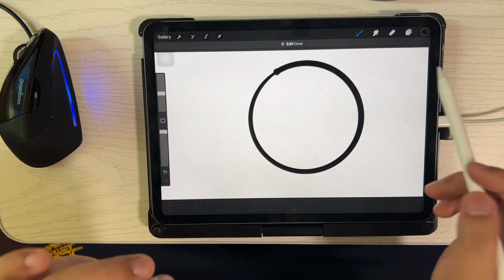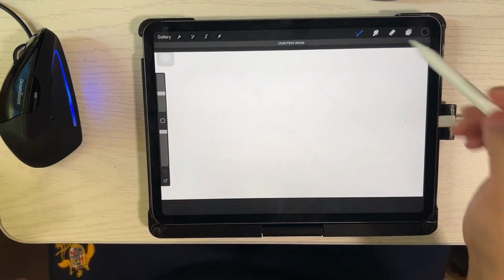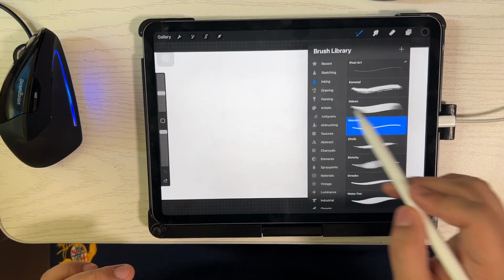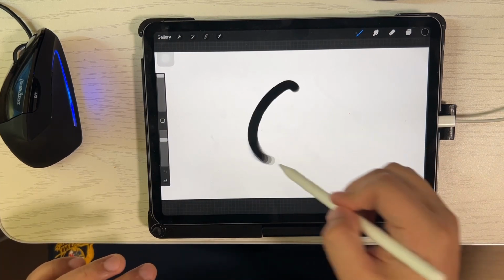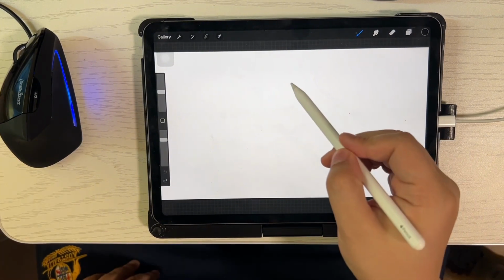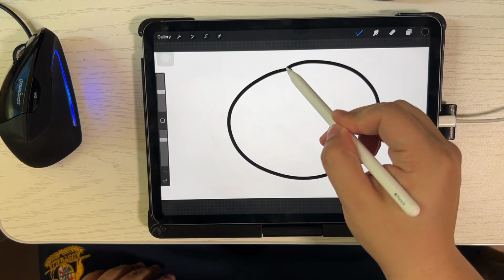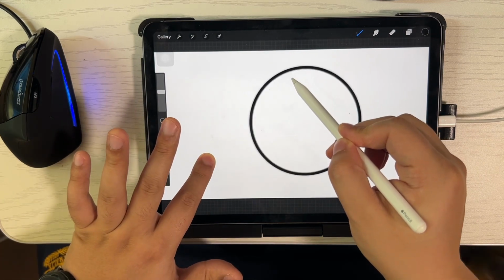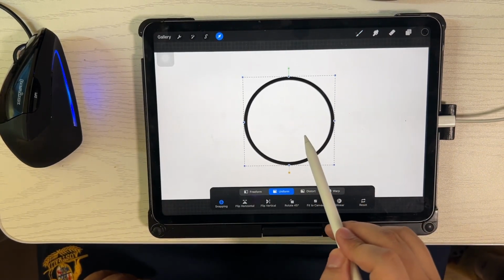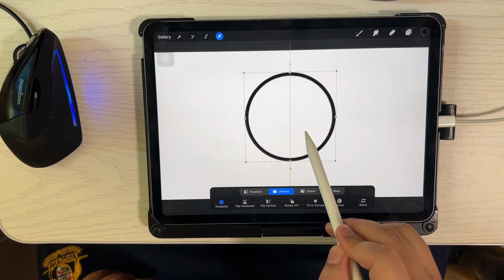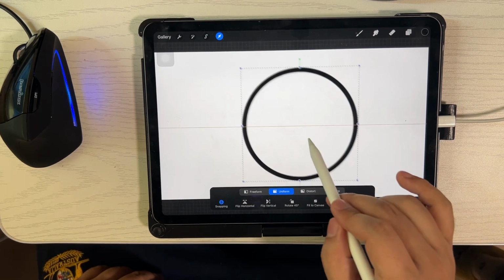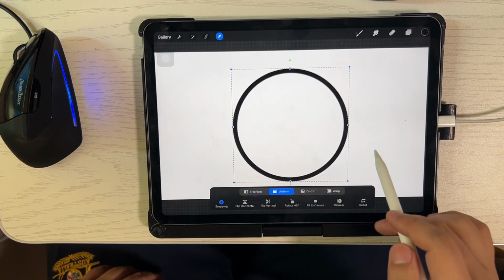But since the width is not consistent, I'm going to use a different pen, and I'm going to use a monoline just to make it much more consistent. Okay, I think this is good. So what I'm going to do is draw a square, hold it, and tap it, so we'll get a perfect square here. And once I'm finished with that, I'm going to move this square to approximately the center of our image here, and maybe I'm going to make it bigger. Okay, so just basically put it in the center.